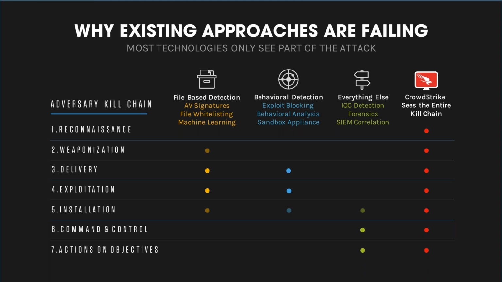So if you're familiar with the kill chain methodology, there are various phases that an attacker would walk through, whether it be the initial exploitation to get a foothold onto the system, the post-exploitation such as credential theft and privilege escalation, and then ultimately getting to the action on objectives phase, which is typically data exfiltration or destruction of systems. So we provide a layered approach towards this by using multiple different techniques to prevent at each phase. We'll see that briefly as I go through the CrowdStrike demo as part of this session as well.